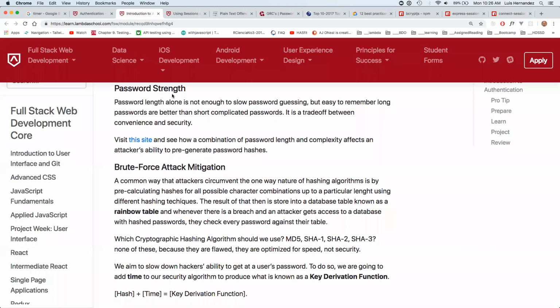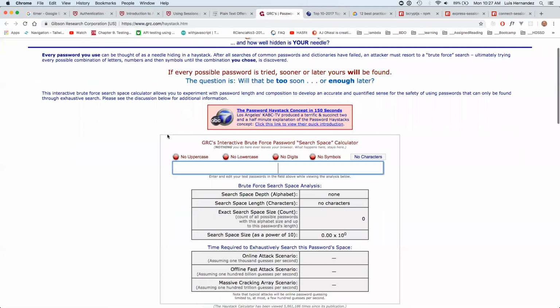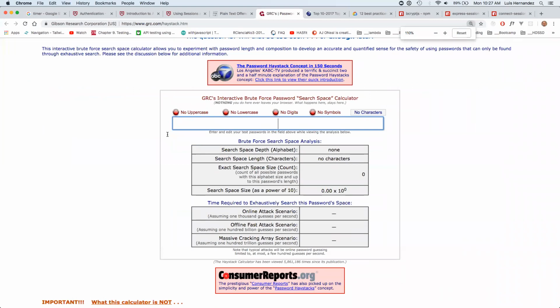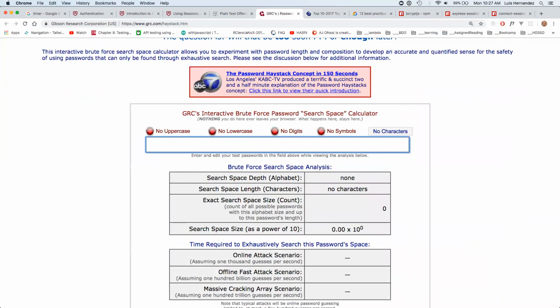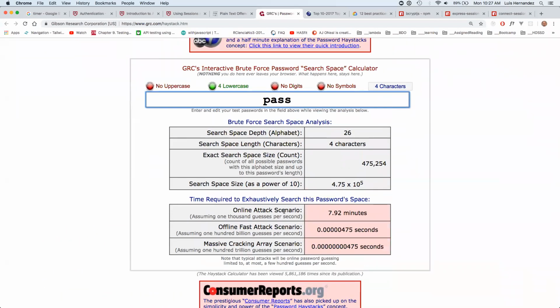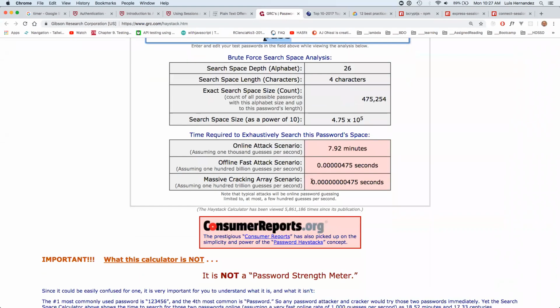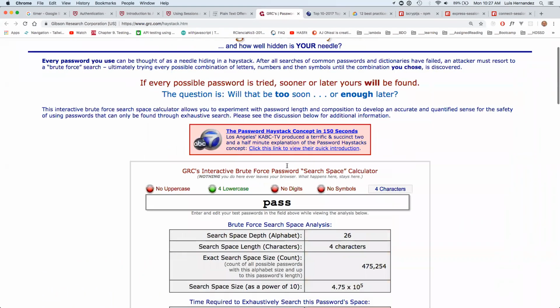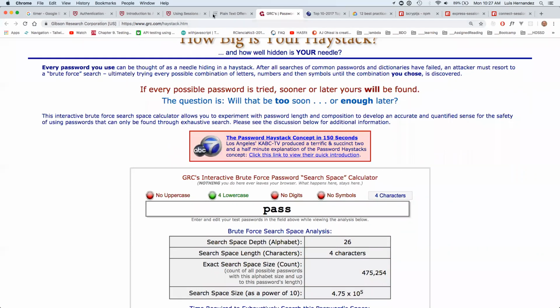So what about password strength? Well, there's this place right here where you could go and check how effective some rules are when it comes to passwords. Like if I have the word pass, how long would it take for an attacker to generate a list of all possible passwords and find that in that list? And it would take really nothing, right? The link is on Training Kit.